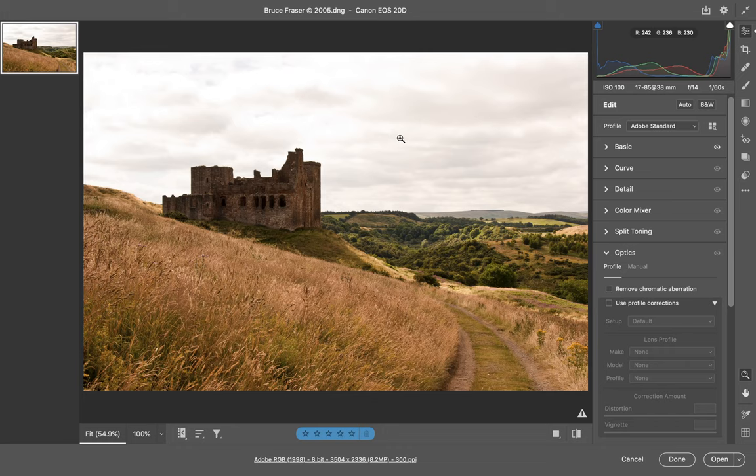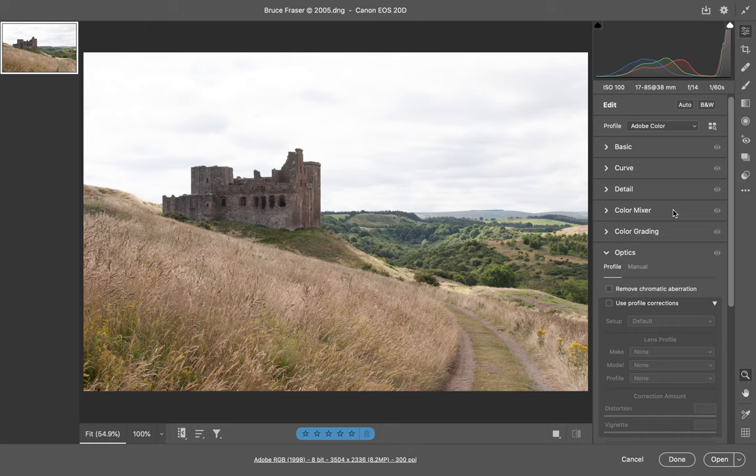But I need to start at the very beginning of this. To undo anything that's actually been done to this file, come to the little three dots at the bottom of the tool part that's on the far right-hand side. Click on that, and your second option is Reset to Default. If you click on Reset to Default, you should end up with a really washed out image. Everybody got that? Okay.